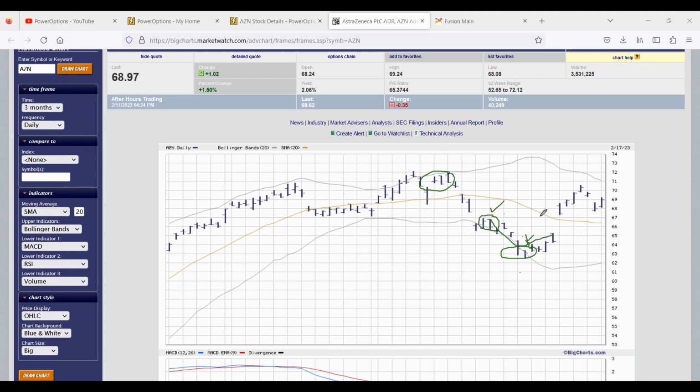So even if I had, let's do it this way. Possibly if I had bought the put here around this time and I saw profits here, but then AstraZeneca started to recover here with 10 to 15 days, depending on the expiration that's available, I might just be at a break even at this point, even though it's down $1 or so from when I got into the position. So timing is key. The rate of decay is key.